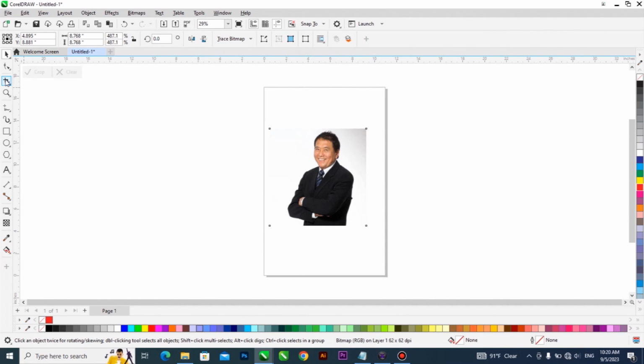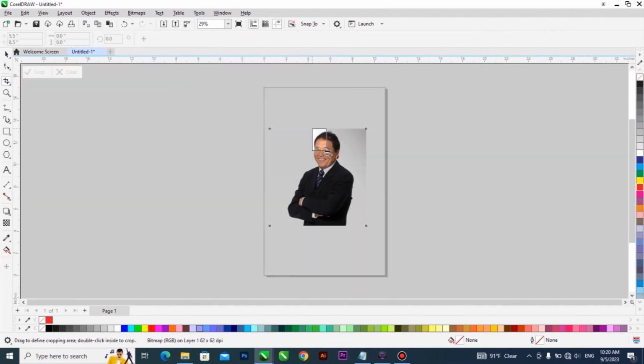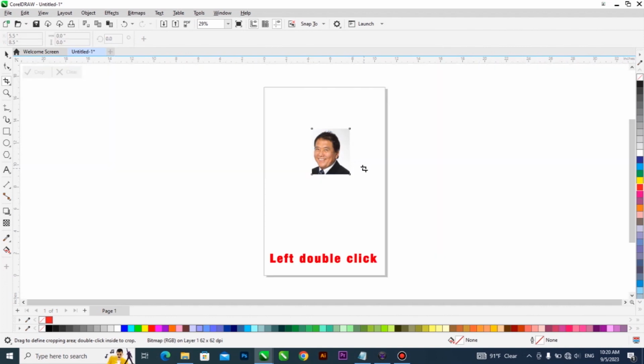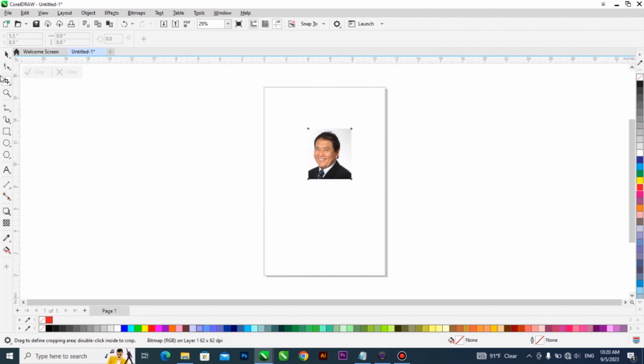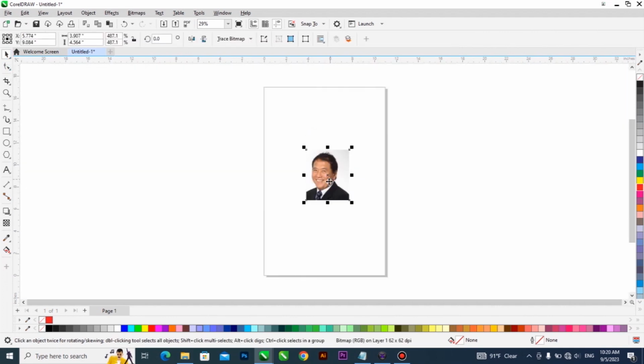If I pick my crop tool and drag the area where I need, I can either double click, or if I drag the area, I'll press the Enter key on my keyboard. So that is all about crop.